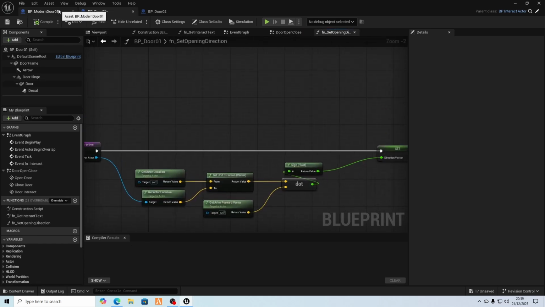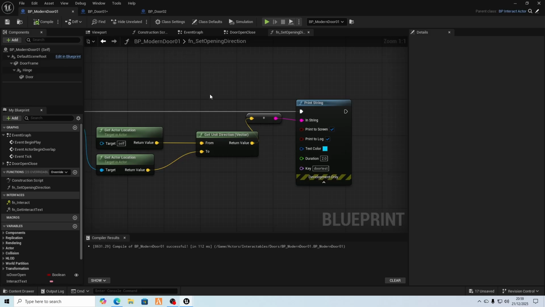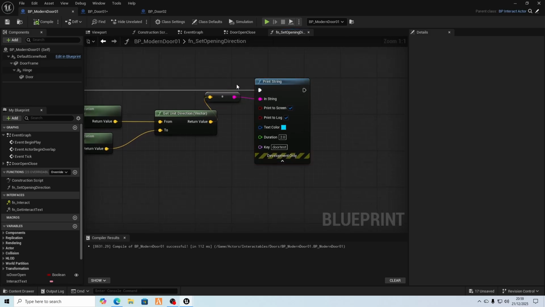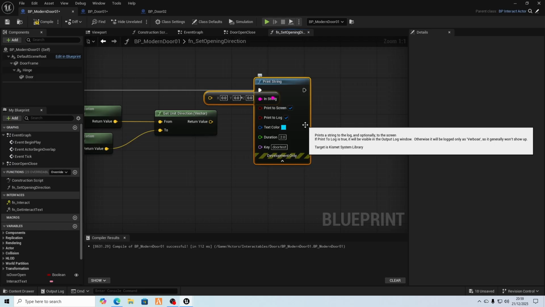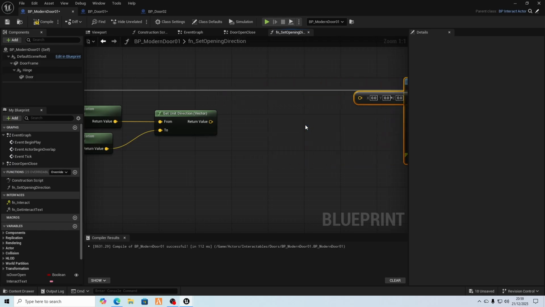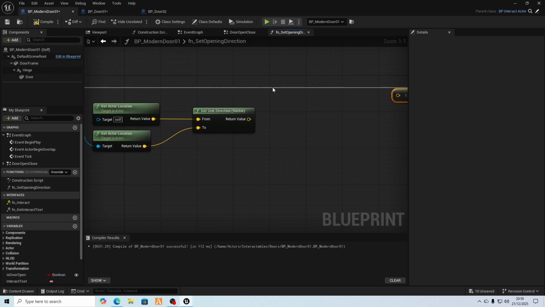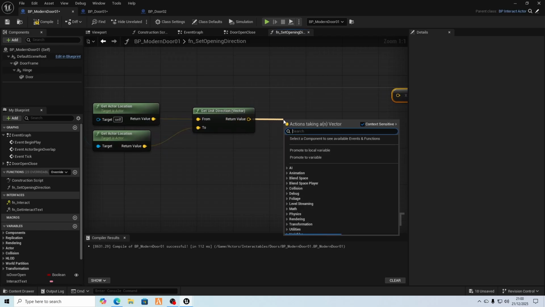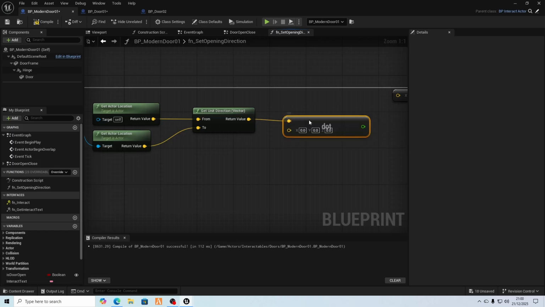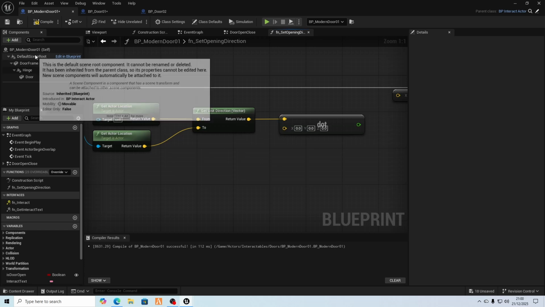so we need to get the dot product of this value. So let's just break that. I'm going to reuse that just to show you the next stage. So we need to get the dot product to get this correct. So the dot product of that direction that we've just got and the door again.